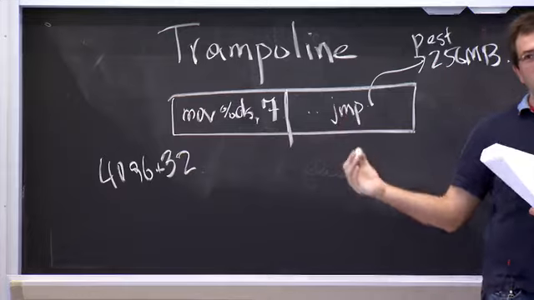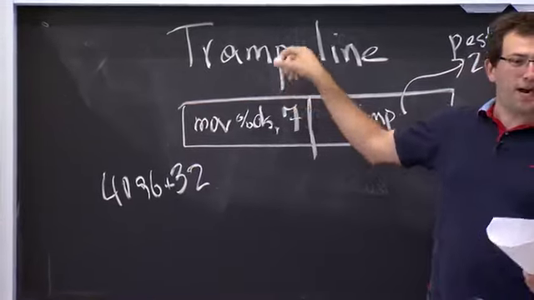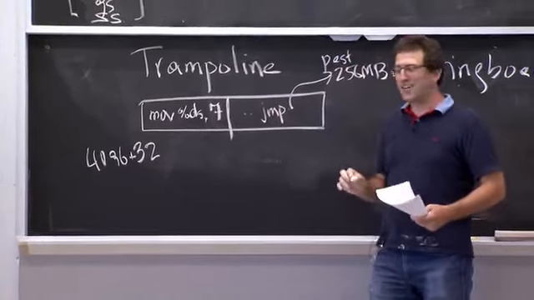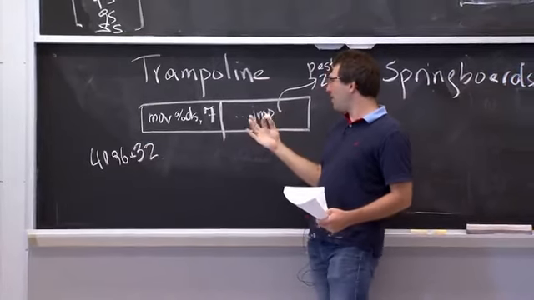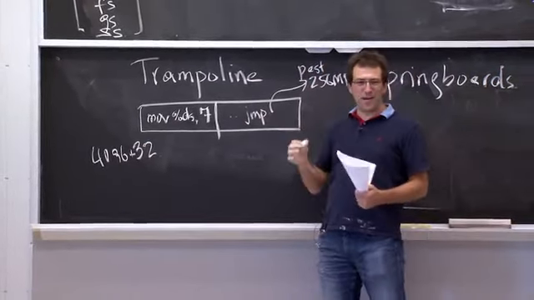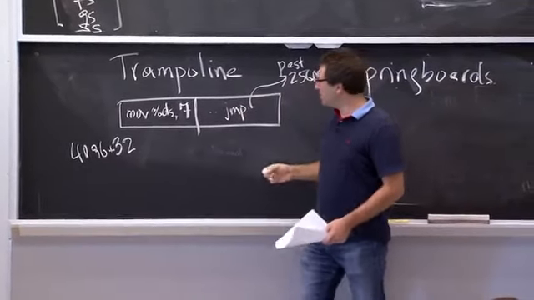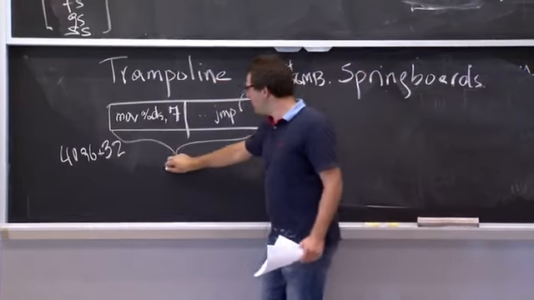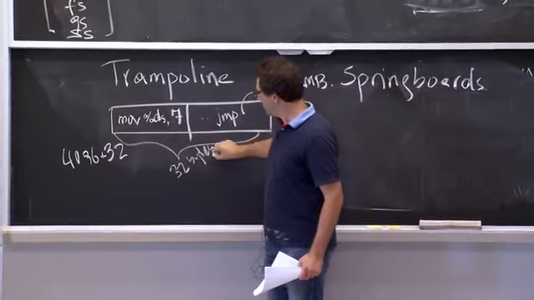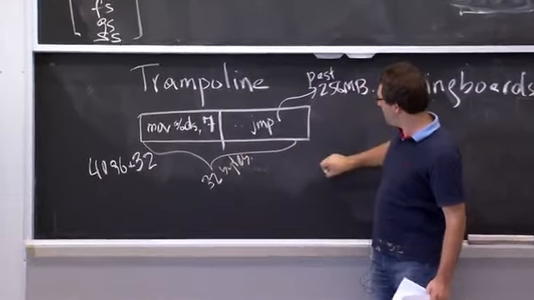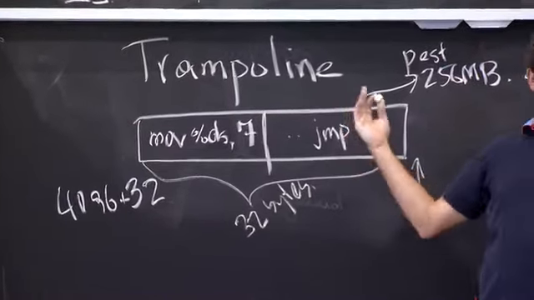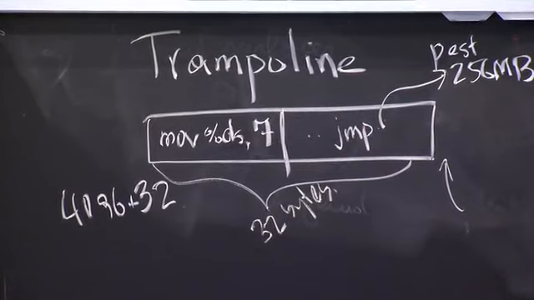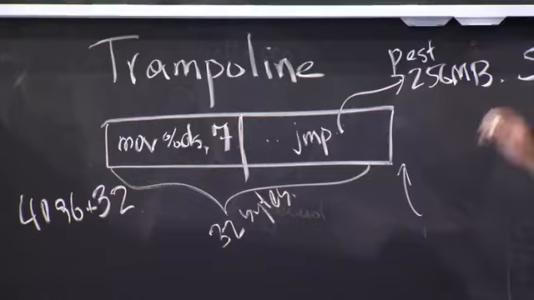The problem is that the untrusted code can jump to every 32-byte offset, so every 32-byte offset has to be prepared to be very suspicious of its arguments. You're going to have a hard time writing this code with every 32 bytes rechecking the arguments and values and so on. So you have to jump out of the trampoline and into the runtime within 32 bytes of code. If you jump to the next thing, something else is going to happen, but it's not part of this same trusted routine. Make sense? OK, so this is how you jump out of the sandbox.